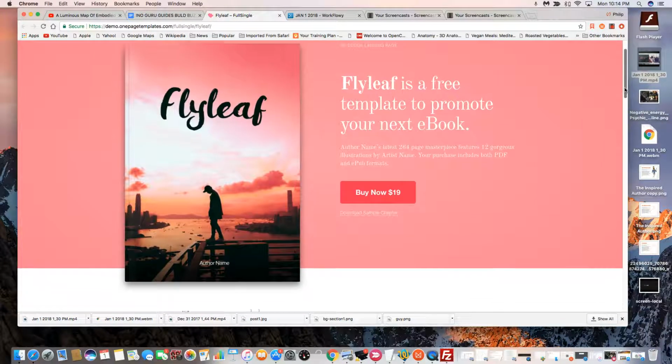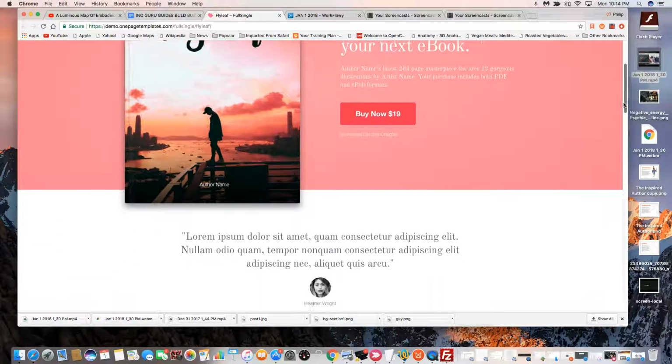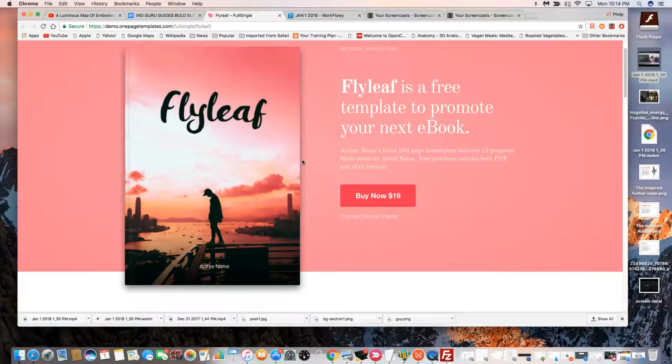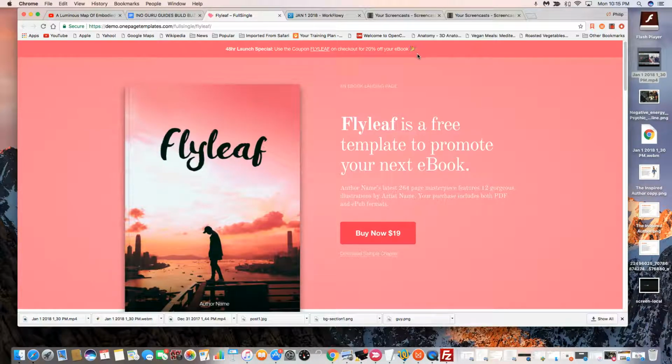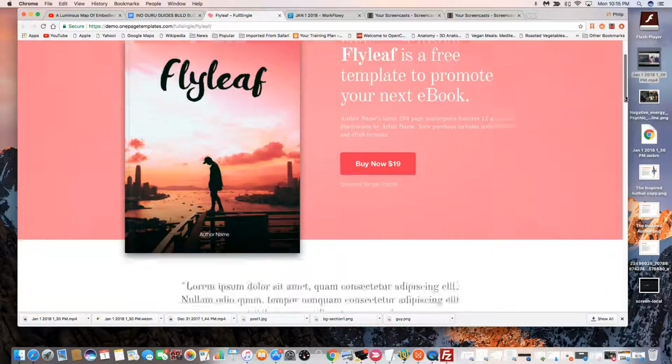So here is the structure of it. You have the big hero image here. This is where your book cover would be. This is where your price would be. Clearly, this is where you'd have a link to a sample chapter. This could be a link to Amazon. So could this. There's a really aesthetically pleasing bar at the top, which is good for conversion.